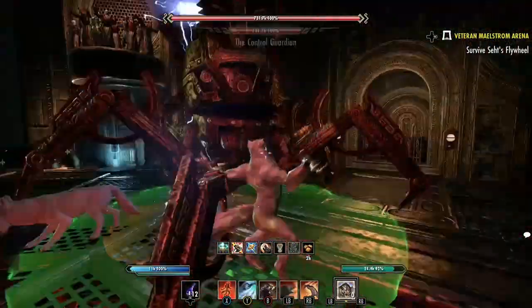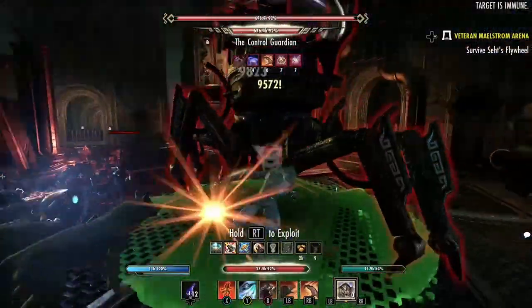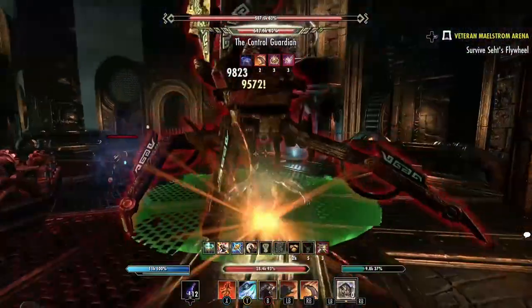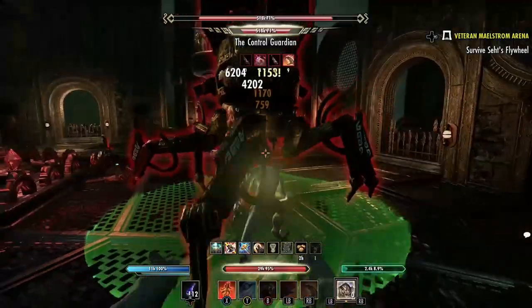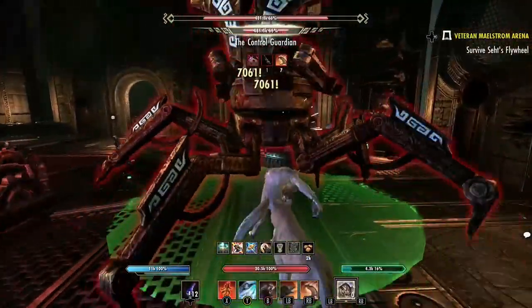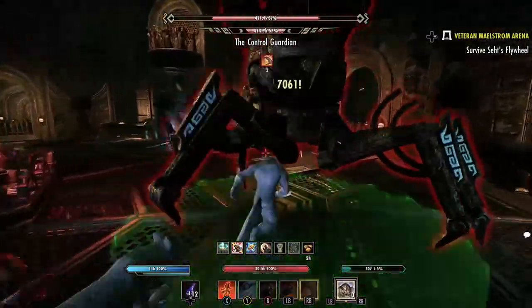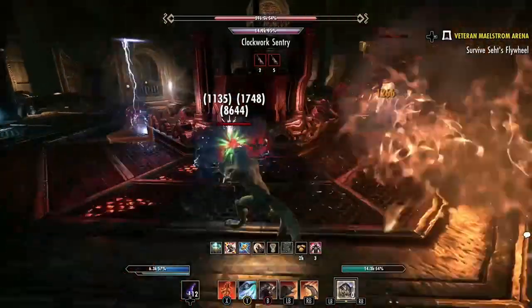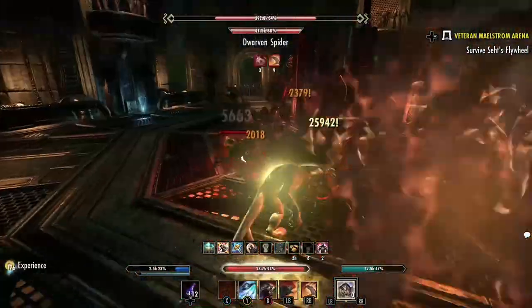So final round here, we've got the Control Guardian. Immediately what I'm doing here, just like Engine Guardian, there's the mechanic where you're either underneath him doing damage, or you're having to step away from him. Once you're underneath him, you're nice and safe. You can put dots on him, you can really go to town and try to do as much damage as possible. As soon as he starts shooting fire below him, like he's doing there, you step away.